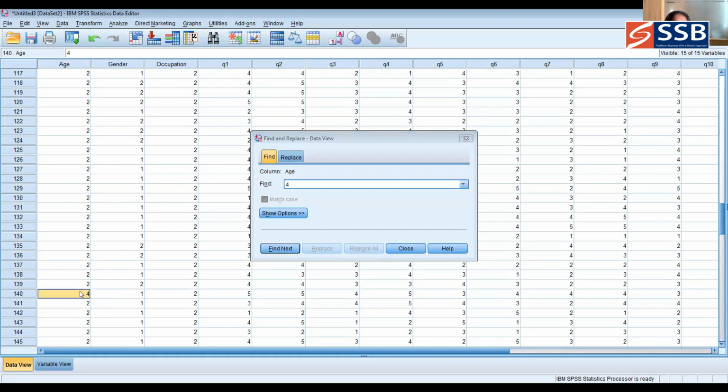Now you can go and take that questionnaire. Whenever we are decoding the questionnaire, always write the number of the row or the number of the case, so that it is easy for us to take the questionnaire back and rectify the errors. So that I have taken. You have to check what the category is, whether it is 2 or 3 or whatever, and rectify it. For example, this is from the 3rd category. By mistake, it was written as a 4. So I'm going to change it to 3. Okay. Now close it. So this is another error.